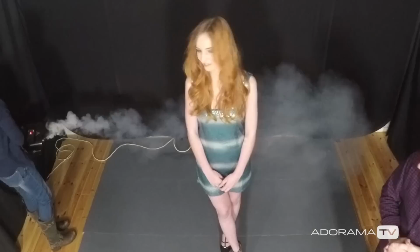So Sam's ready to put some smoke in the room, but a word of warning, you want to build your smoke up slowly. Don't just suddenly fill the room with smoke, and that's quite a powerful smoke machine for a small studio. Also, I'm not looking for textured smoke. I'm actually looking for haze. So I don't want to shoot straight away. I want the smoke to dissipate, and that should give a much better look to the laser beams. So Sam, are you ready? Okay, let's try a bit of smoke. So that's perfect, just enough smoke to get us going. Okay, let's turn the lasers on.